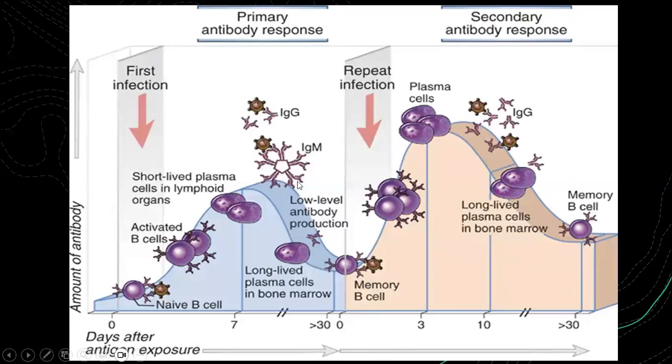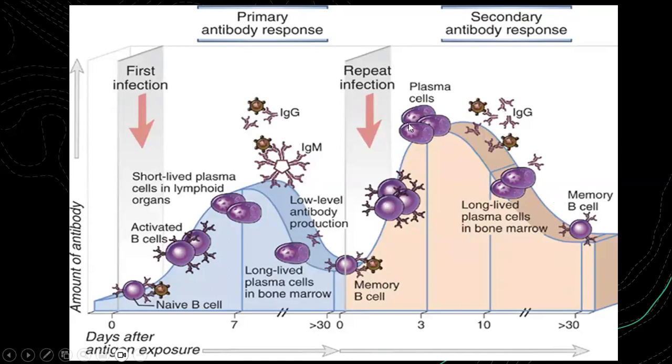So these tests are done in medical labs as well, to see if someone has ever encountered a disease. For example, if you just contracted a virus and your immune system is currently producing antibodies, if you do a blood test and we realize that you have IgM, then that means that this is the first time you encountered that virus. But if during your infection you're producing only IgG, then you have some form of immunity, some form of memory cells, because you're only producing IgG and no IgM.